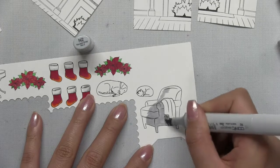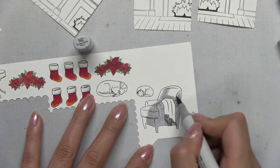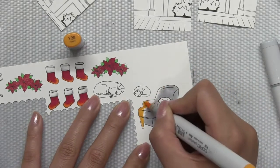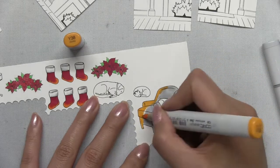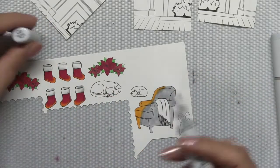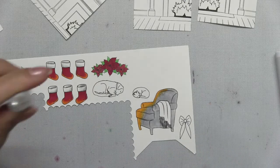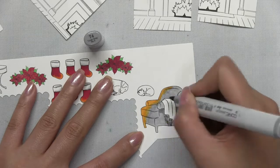Next, I'm going to color in the couch. I use my N2 Copic marker to color in most of the face of the couch. I left the left portion of the couch blank because I'm going to color that in with my Y38 Honey Copic marker. And again, this is going to add the illusion of a fire blazing behind that sofa. I want to make sure that I blend that honey marker coloring with the gray. It's not easy to blend the two colors together, but if you use a nice light gray marker like the C0 marker, you can blend the two colors into each other.